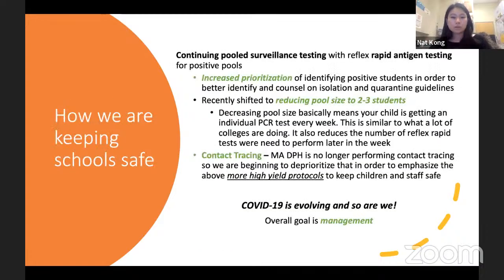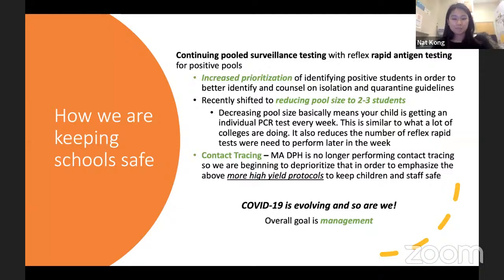So what we're doing, this shuffling of our priorities, we're still doing everything. We're still doing the pool testing, the rapid antigen, all those things. And if there is time, we will do contact tracing. But just know that we're following the data, we're following the science, and we're consulting with other experts like the Mass Department of Public Health, like DESE, like the infectious disease doctors who have joined us this evening, and other physicians that have volunteered their time and their expertise to help us keep your kids and our staff safe.